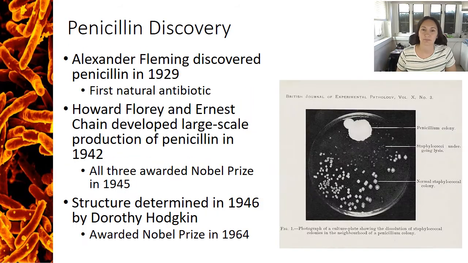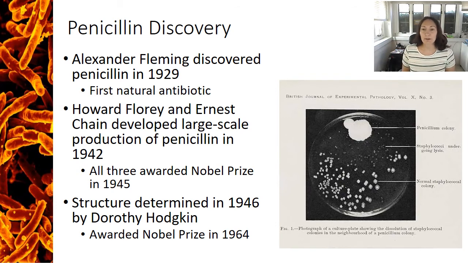The first antibiotic was discovered in 1929 by Alexander Fleming. And I really like the story of how Alexander Fleming discovered penicillin because it highlights that not everything in science happens as planned. Sometimes you just have to be paying attention at the right time. So Alexander Fleming studied Staphylococcus aureus, the organism that causes staph infections. Back in the early 1900s, staph infections were much more serious than they are now. In fact, the majority of people died from staph infections, from even very small wounds, because the bacteria got in the bloodstream and there was no way to stop it from growing.